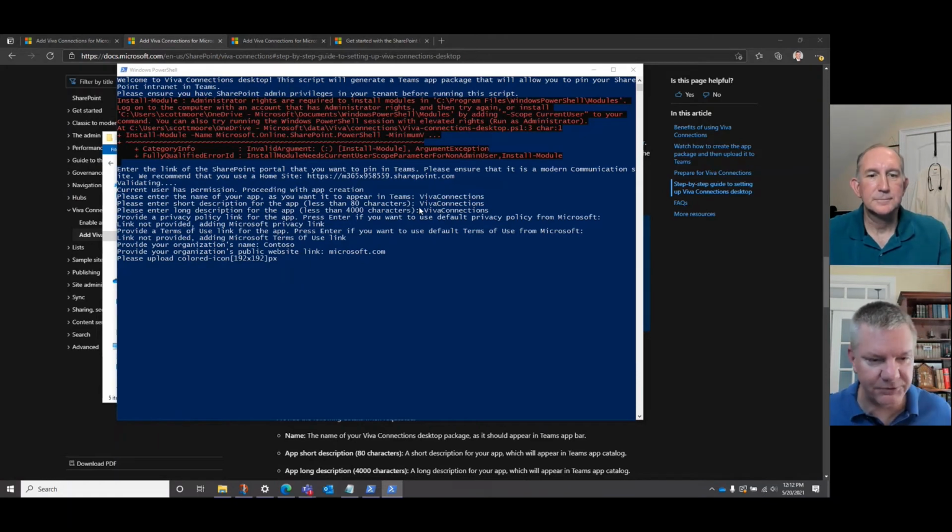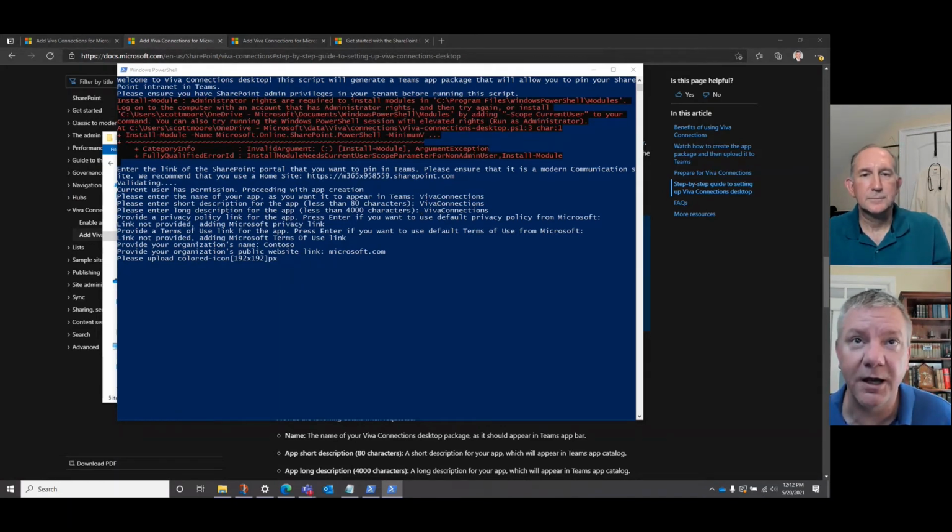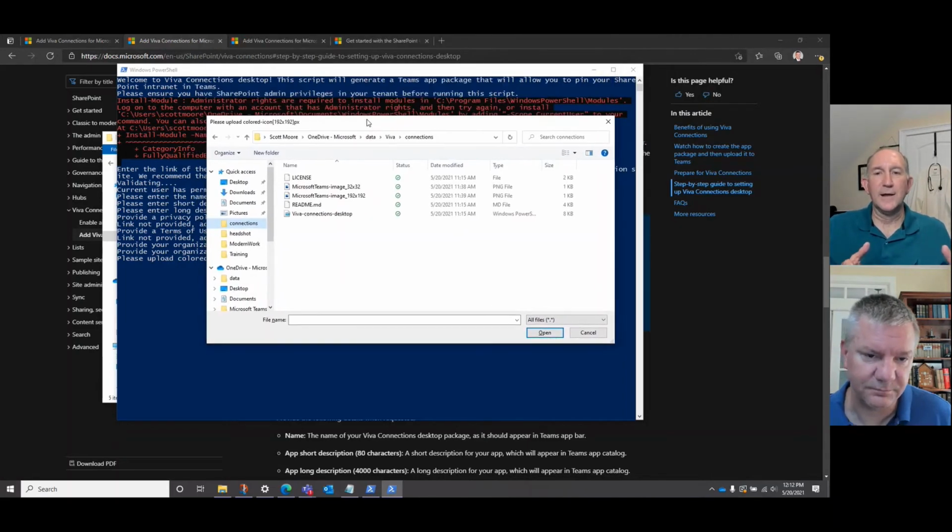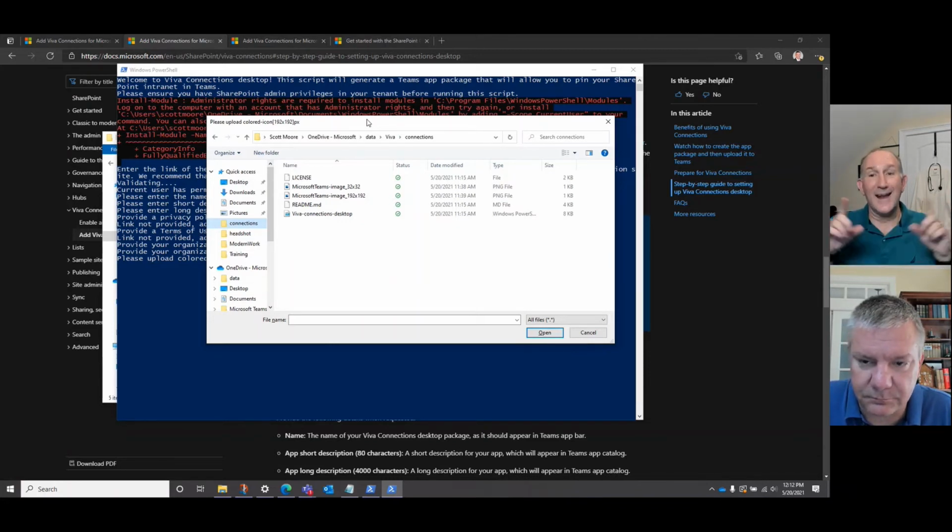Now it actually asks for a couple of images. I do have those pre-staged as well, so I'll show that in just a second. And while you're grabbing that, just to explain what I did to get those images: if you have that SharePoint site that you set up as your home site and it has the logo and all that, I just went into the site assets and grabbed two high fidelity PNG files that are in there. Then I created a version at 192 and another one at 32 by 32, which is what they asked for. Just resize in Paint.